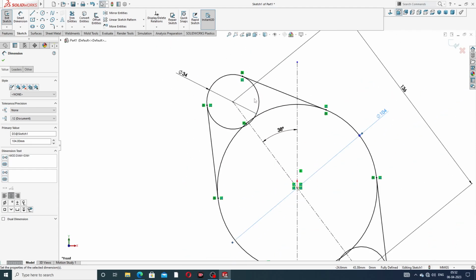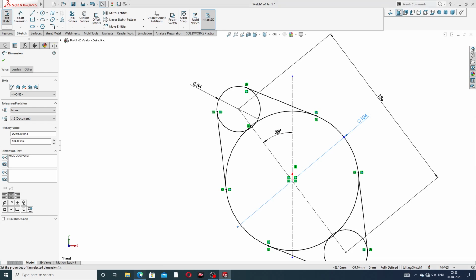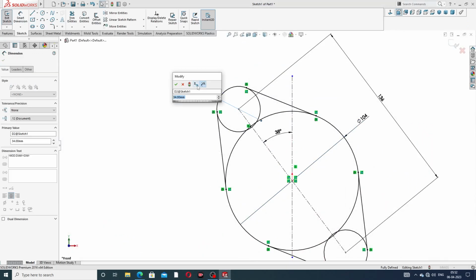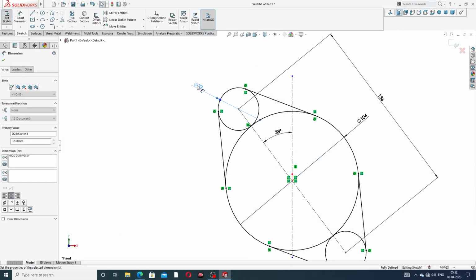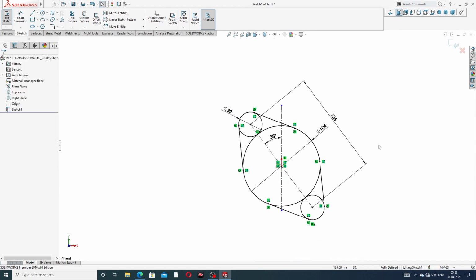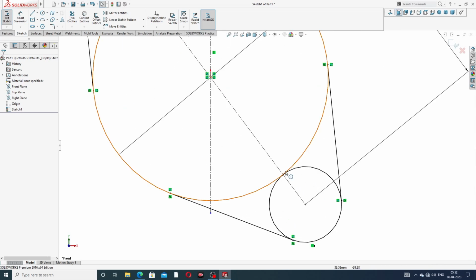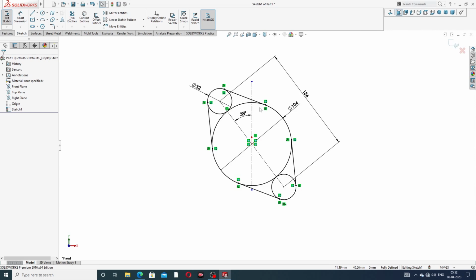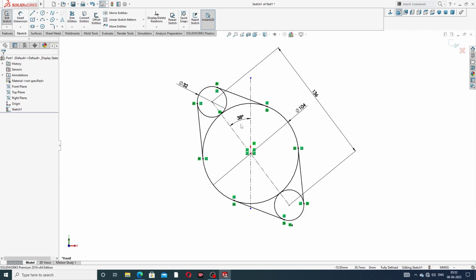This is a perfect 32 millimeters, and 32 millimeters is better. Use a touch here, very nice. This sketch is fully defined, because the geometry is black in color, which means all the geometry is fully defined.